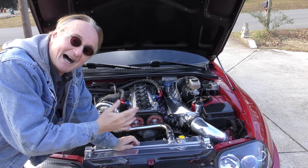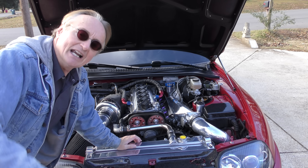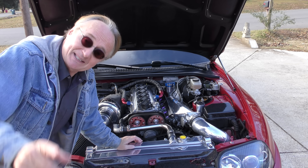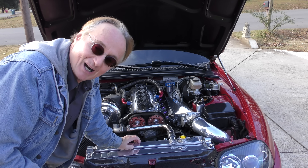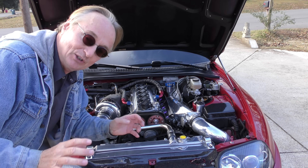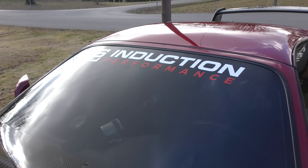You don't have to modify it to 1,250 horsepower to have fun, but of course if you do, you can have a lot more fun — and spend a lot more money. A hundred thousand here or there, a little bit more. It's not cheap to do it right, and this engine was done right by these guys in Florida — Induction Performance.